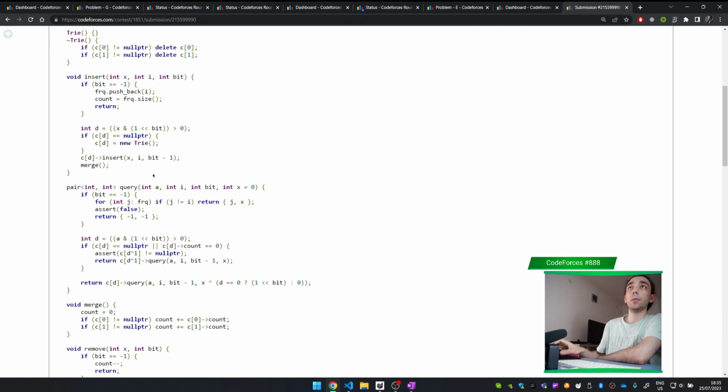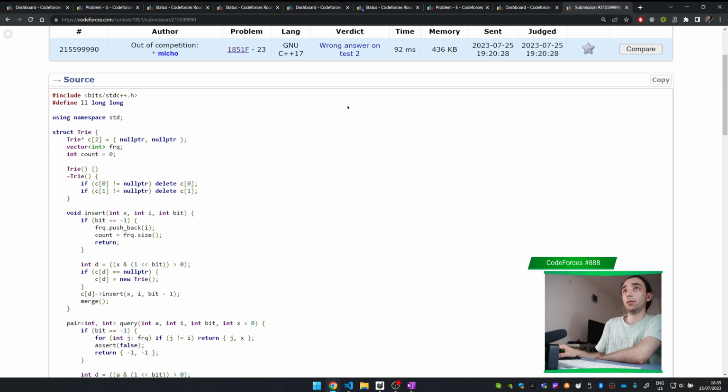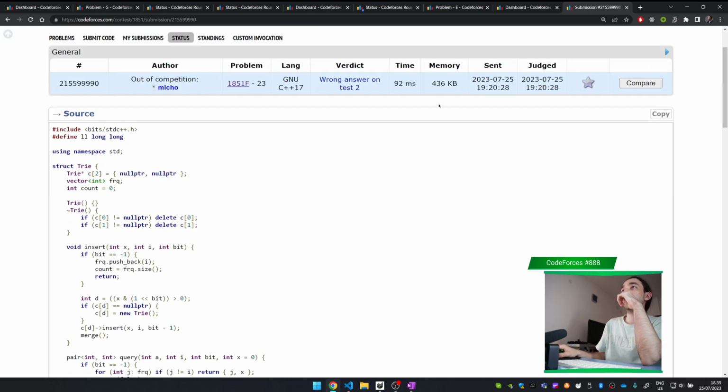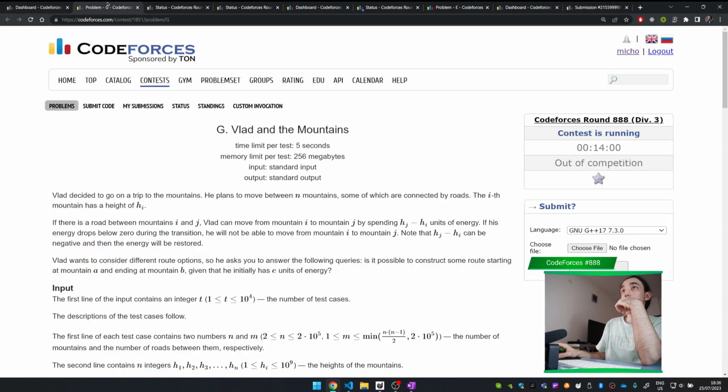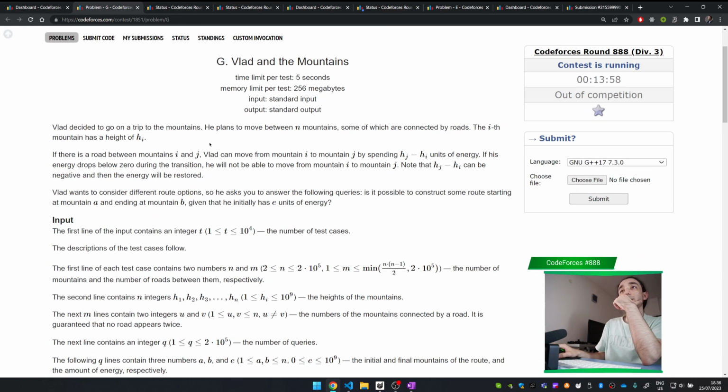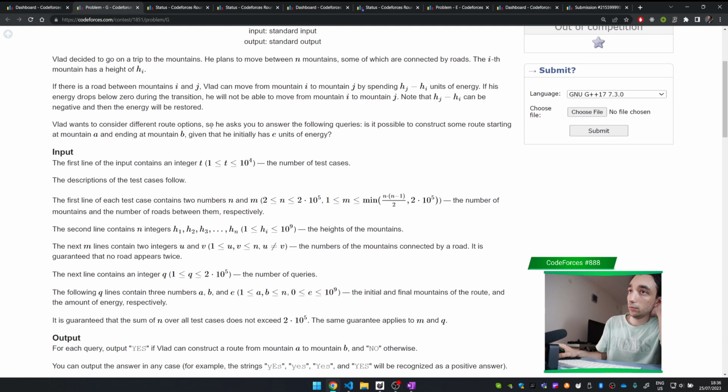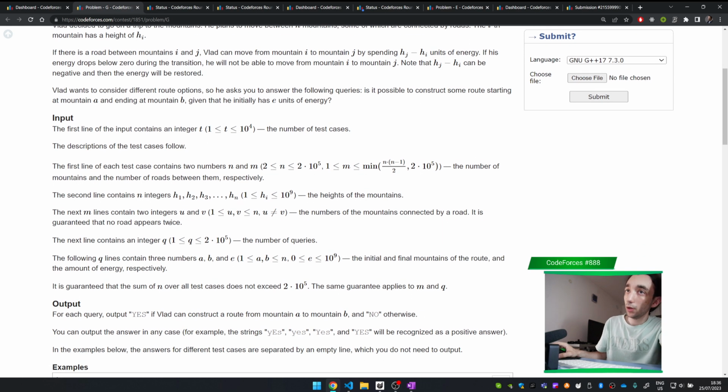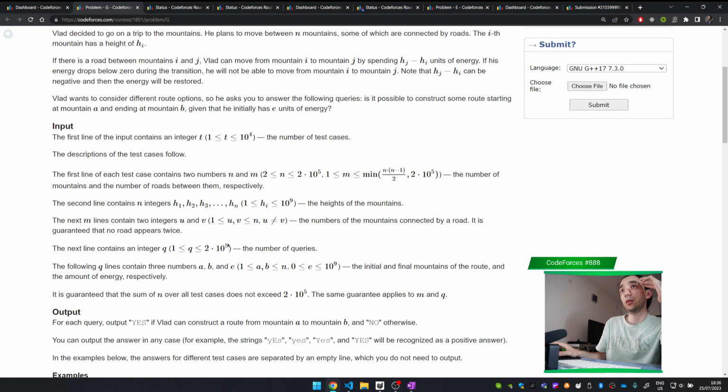I mean, I don't see any mistake here. I'm not sure. About G, I don't quite. I mean, is it possible to construct some rules starting? Oh, so there are queries.